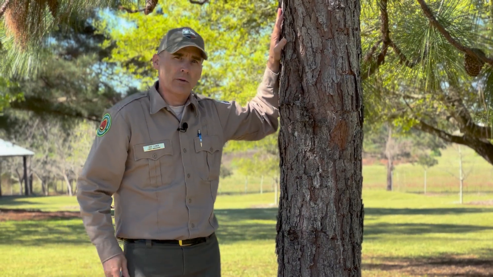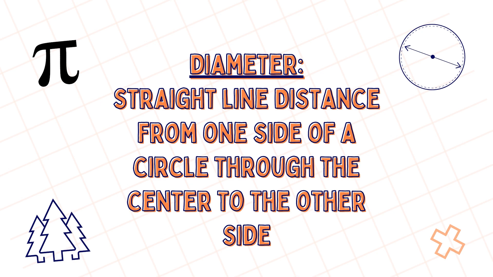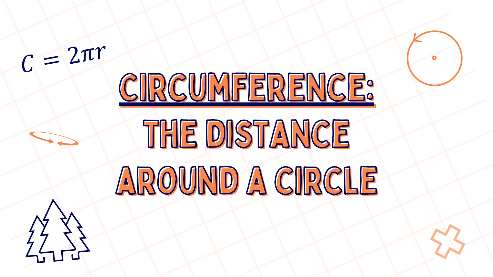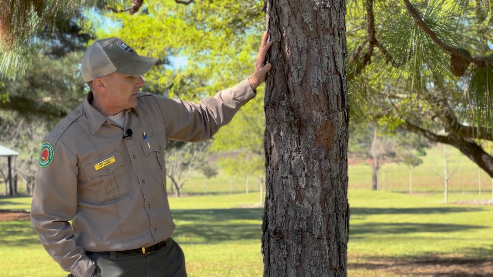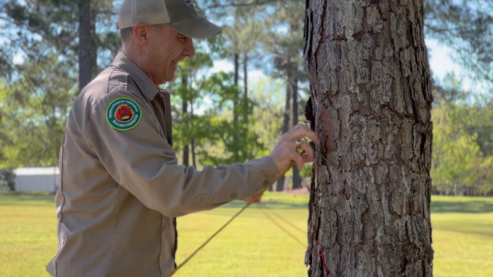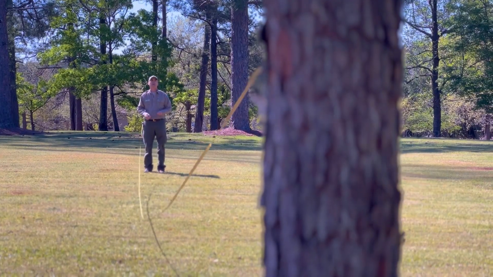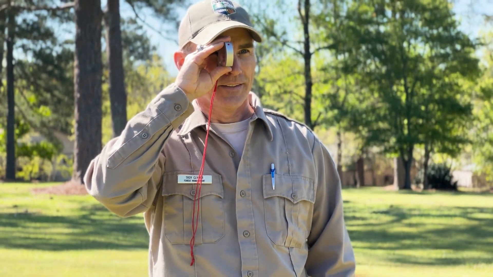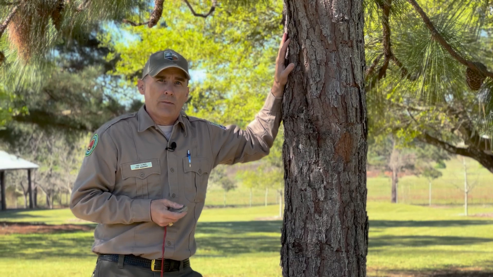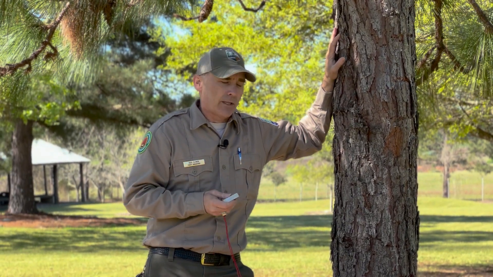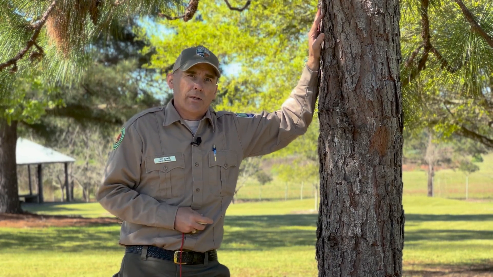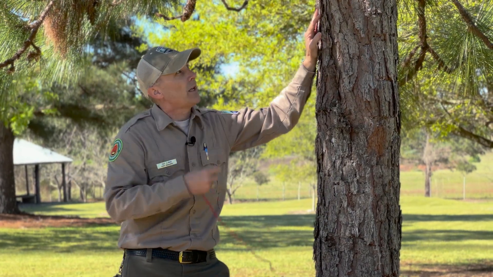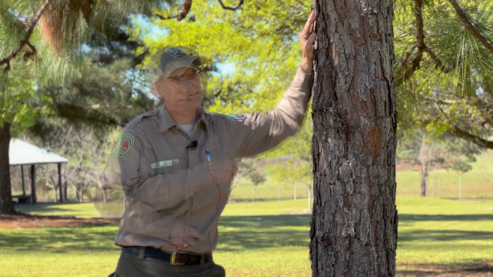So once we get that measurement, that gives us our diameter — that's a straight line through the tree. Circumference is what Miss Chelsea is going to show us, and that's around the tree. Then we get our clinometer out and we plug into the tree with our logger's tape and walk out 66 feet. We take an angle at the base of the tree, that gives us a number, and then we get a number from the top of the tree. We add those two numbers together for our total height. With these two numbers, we can determine the volume of that stand. You can also use online tools to calculate energy savings, stormwater runoff, and carbon intake for that tree.